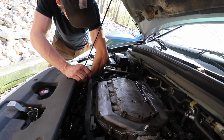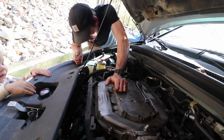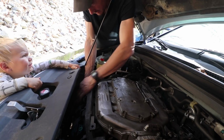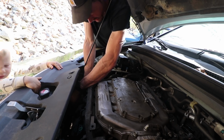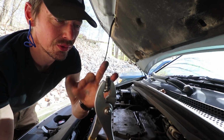Dad, I'm gonna die too. You gonna help me? You might be able to. You could probably get your hand right down in there, right? But you wouldn't know what to do when you did. That doesn't help me. No, I want you to stay right where you're at, okay? You're in a great place right there. I got it. Got that little booger. I also got my finger full force in my pliers.